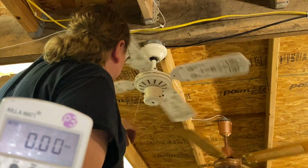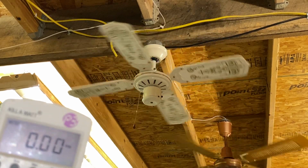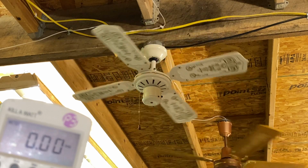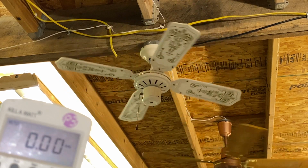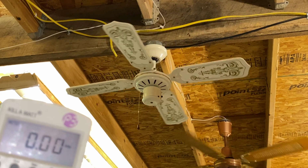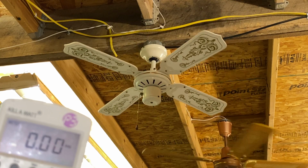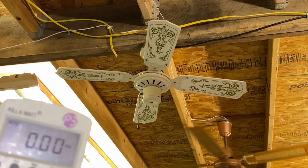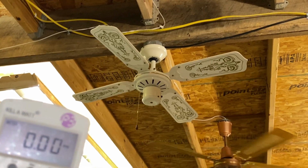So I'm going to set it to low and do a reverse, to see if the current draw is different, which I don't know if this uses a different coil or polarity, so we'll find out. Yeah, I don't think I'll keep this, so this will probably be for sale at Fanimation, which is coming up August 6th on a Saturday. So right at Fanimation and the Fan Museum, we'll be having group trips. So let's do reverse. There it goes.